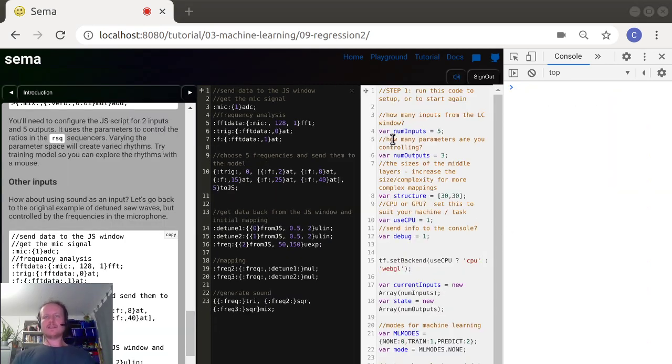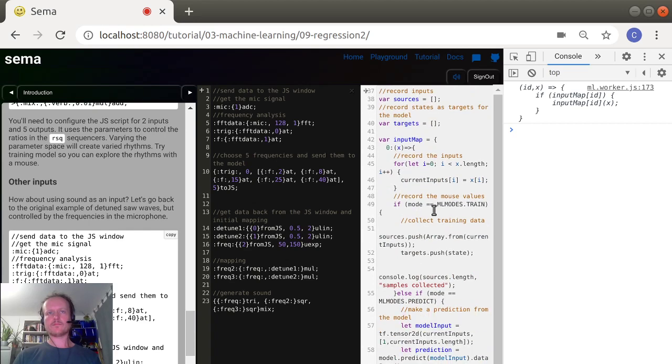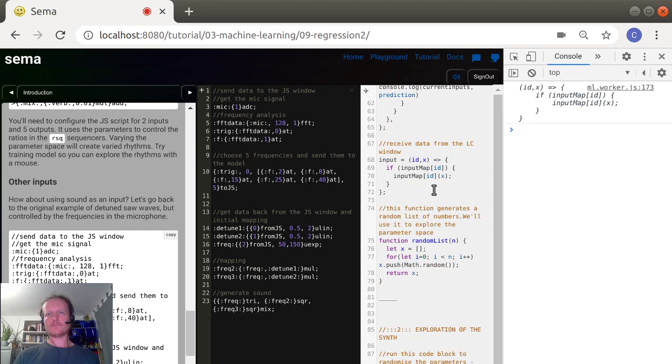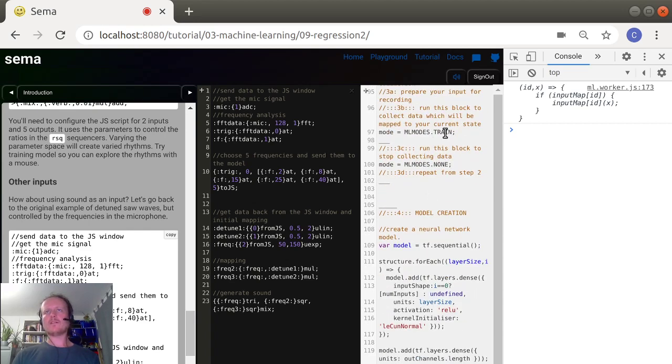Now I'm going to train the synth much like the same process we've seen already. I'm going to train the synth using 2 sounds.